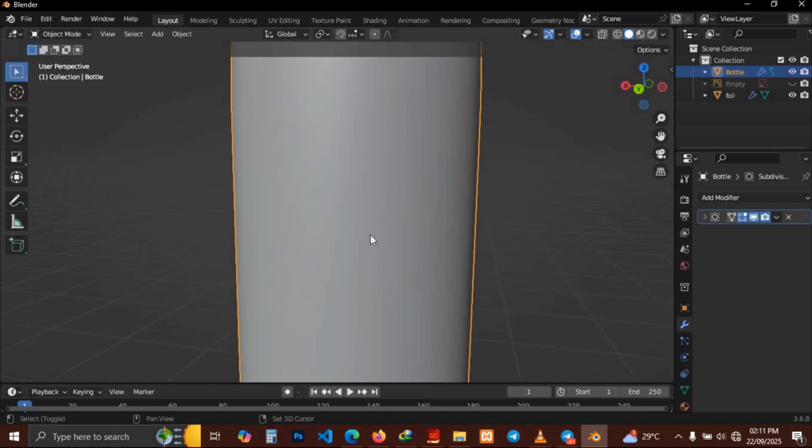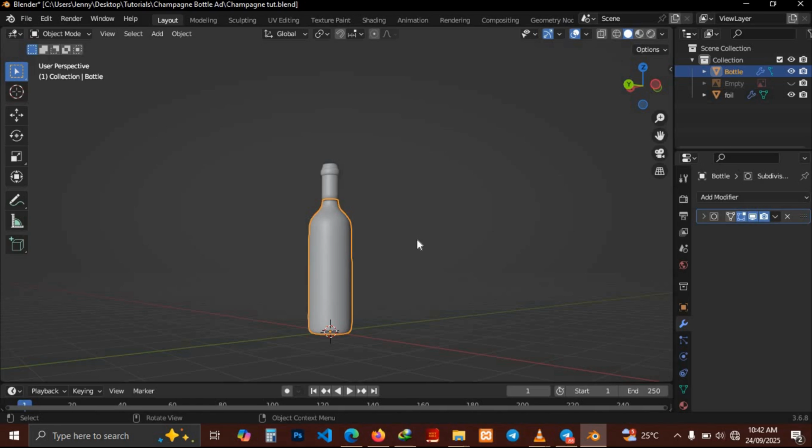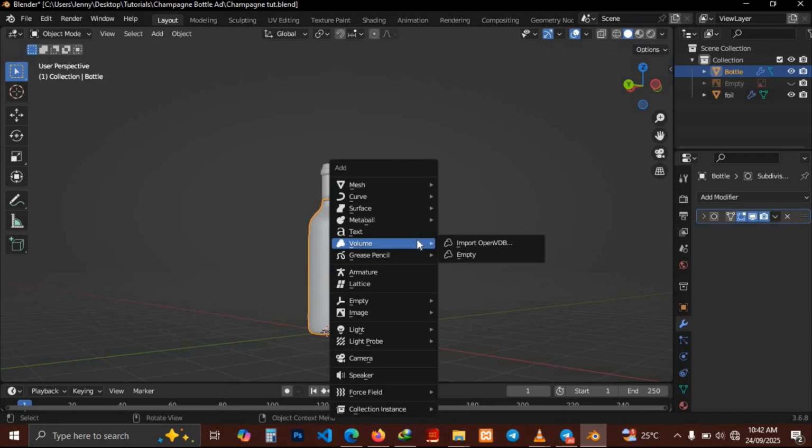We put on some texturing and then shading, right? Okay, so even before the texturing and the shading, we can add the label.